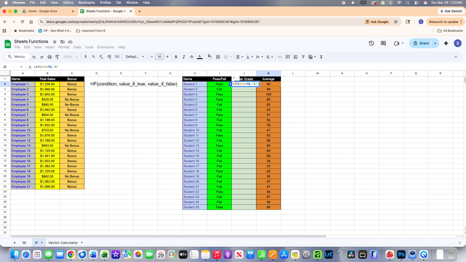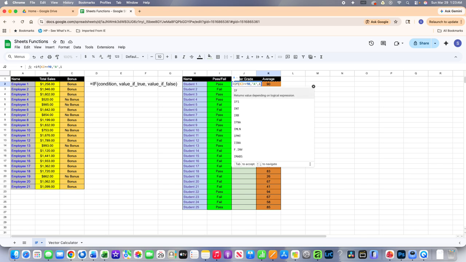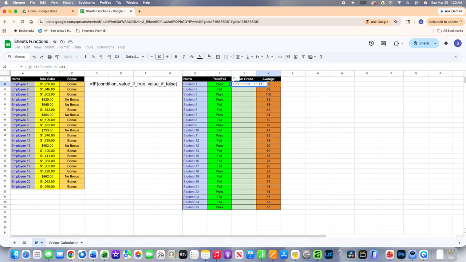If it's false, so comma, now we're going to put another condition in there. If, open parenthesis, if K2 is greater than or equal to 80, because 80 is a B, then if that's true, they're going to get a B. Okay, comma, and then if that's false, we're going to do another if statement.